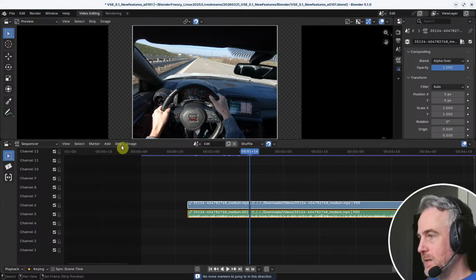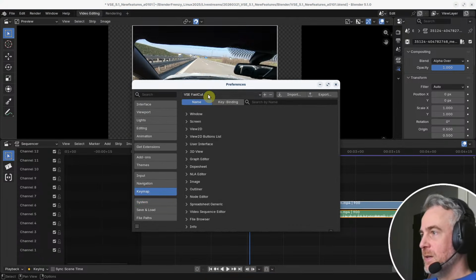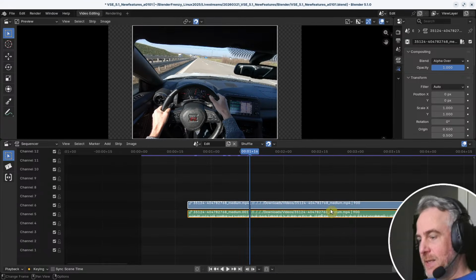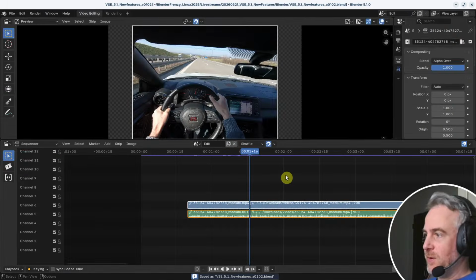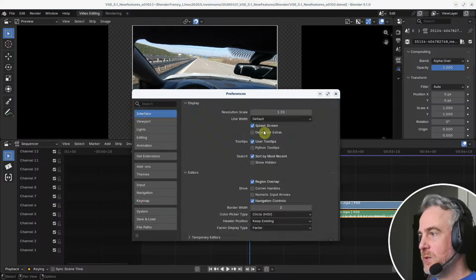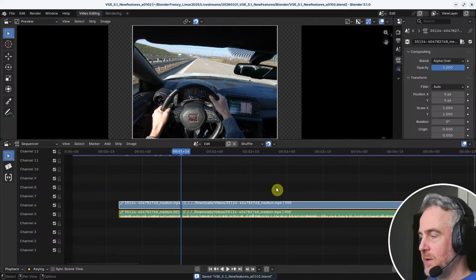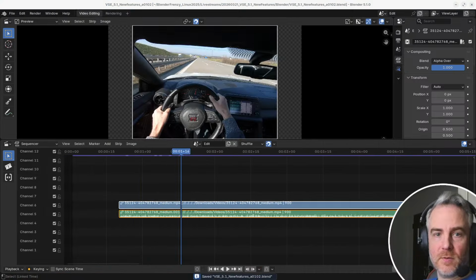Let's go to preferences. Okay, let's save it and do another iteration. Oh, and I forgot in my preferences, under interface, the file browser needs to be set to new window. Also save that. Pull this over here. Okay.